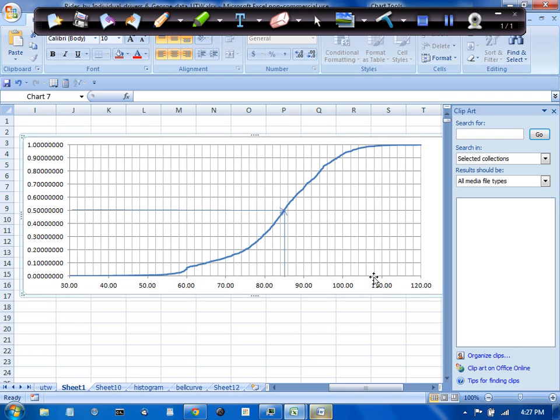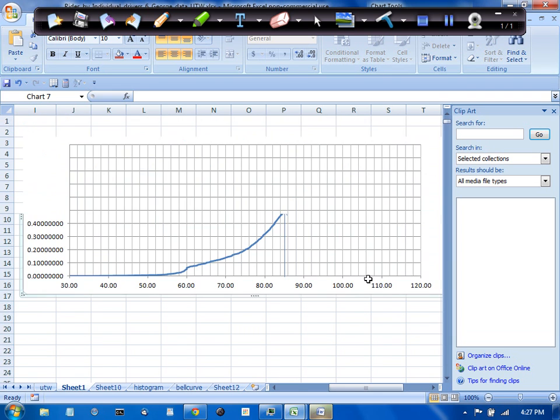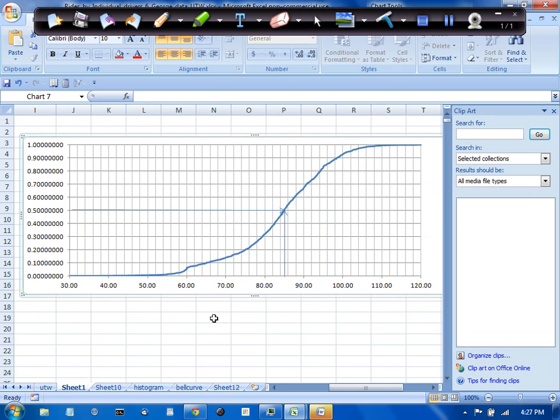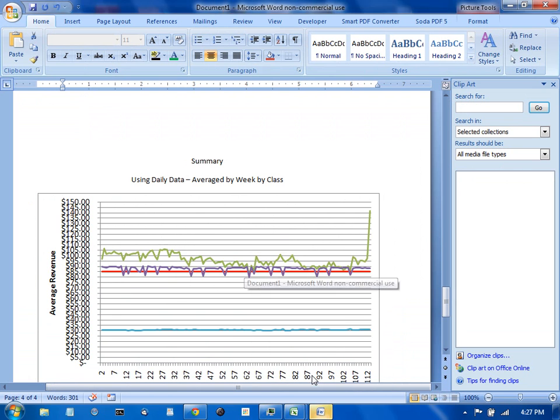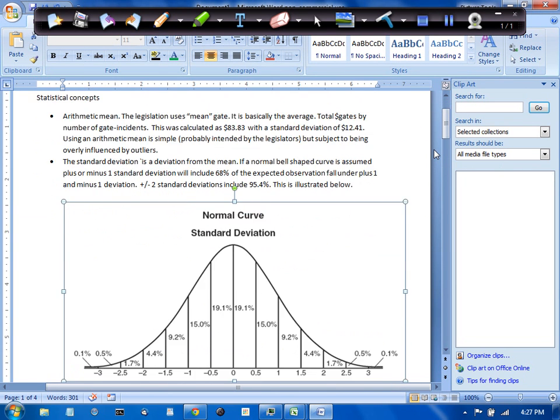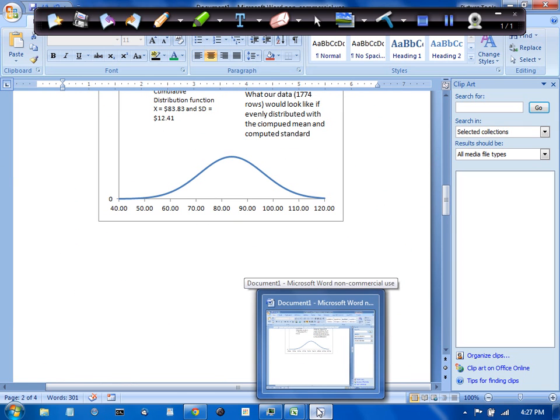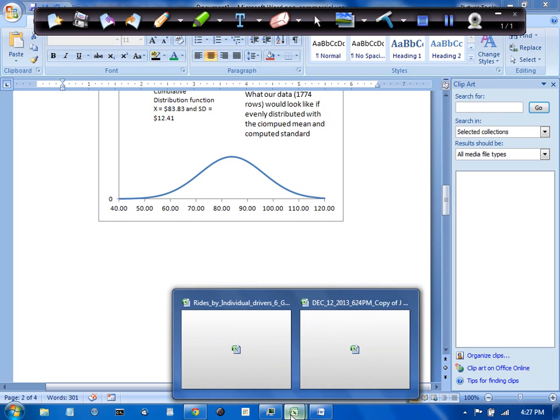So would you take a look at this, and I'll attach the spreadsheet to this and send it to you. I'll put this up on YouTube, but private viewing only. So I hope you understand this analysis. What I've got here is a Word document, which I can hand out in the summary. But as a backup, I have all my work on these two spreadsheets. So I hope that makes sense.